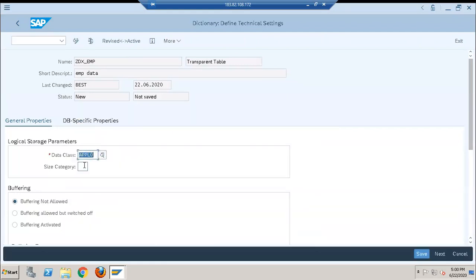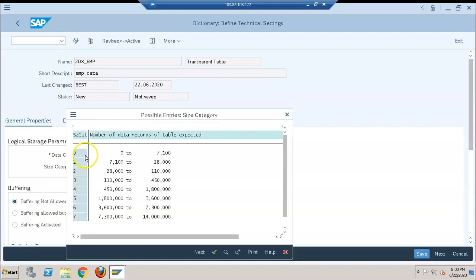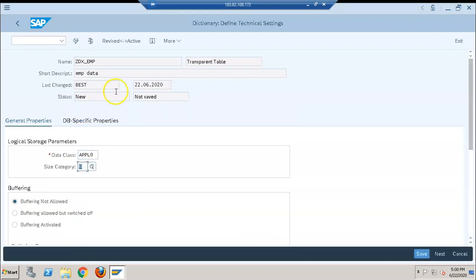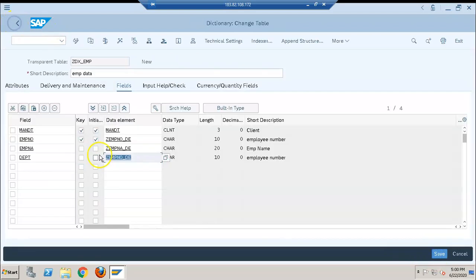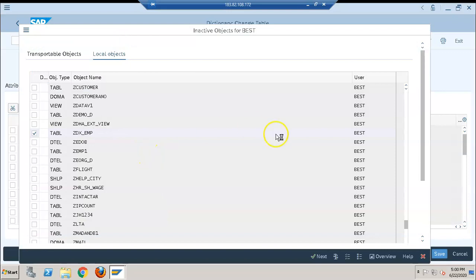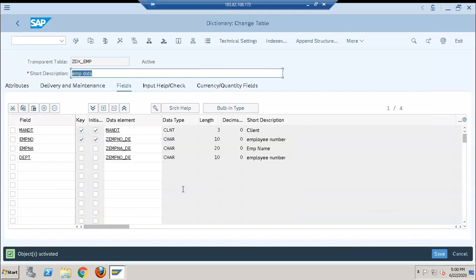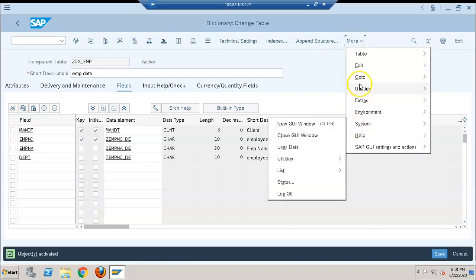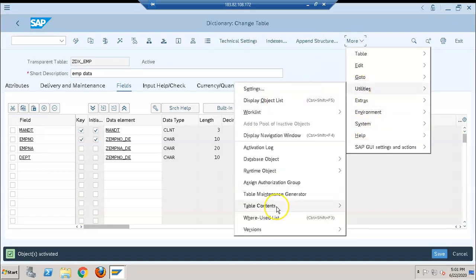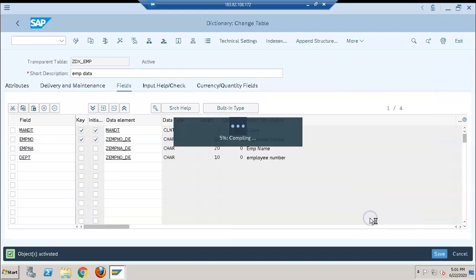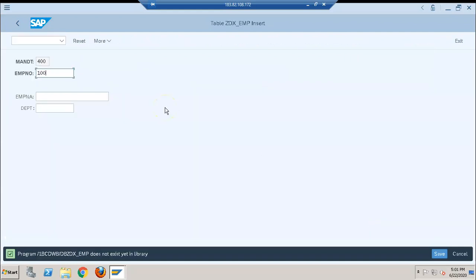Data class APPL0, size category 0. So we need to go for utilities, table contents, create entries. Go for 100.